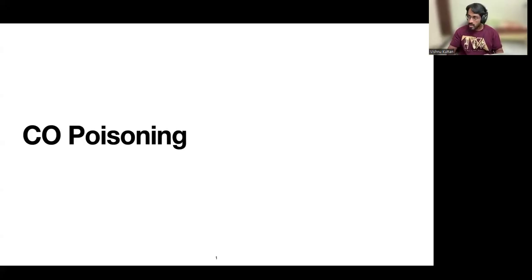And to remember how carbon monoxide poisoning works, you should just remember one thing. I'll just talk about it in brief before moving through the slides. You should have a high suspicion of carbon monoxide poisoning when you are taking a patient out of a burning building. That is the one thing that I want to drive home. So basically, with any fire victim, you should suspect that the patient might be poisoned with carbon monoxide.